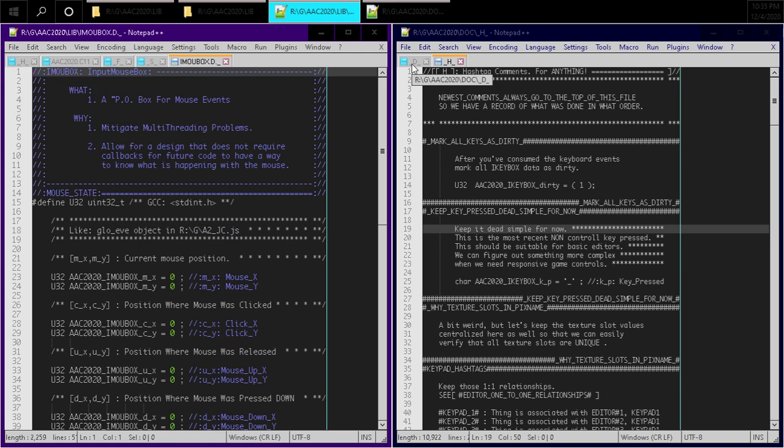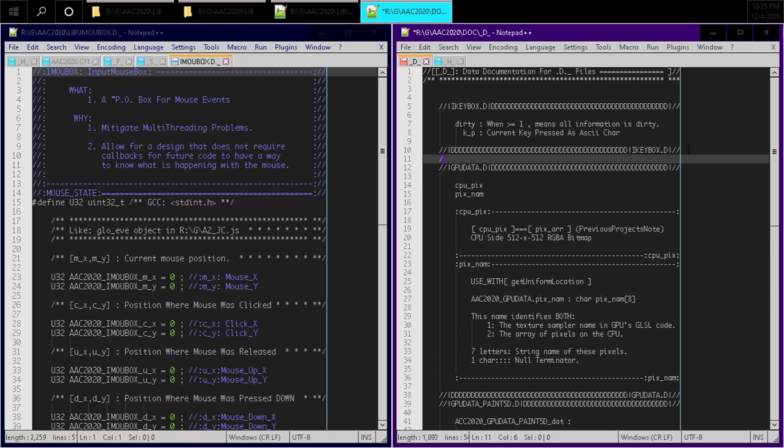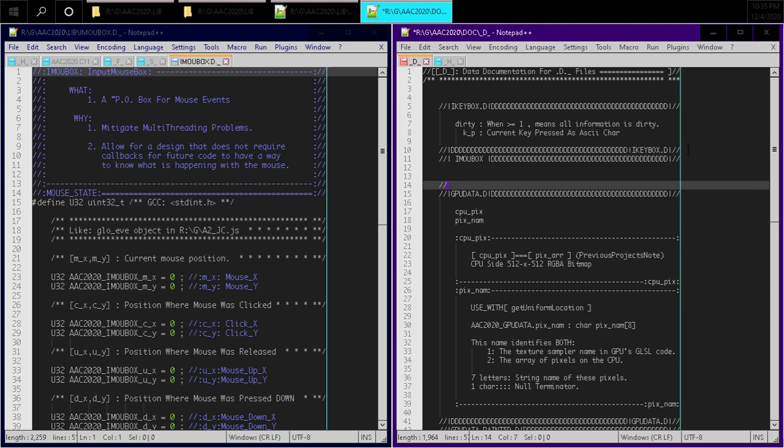Then we'll open up our data documentation over here. And we want this after iKeybox, iMouseBox, right? So we're trying to keep everything to exactly 7 letters, just because, being OCD, I want to keep everything as regular as possible. So iMouseBox.